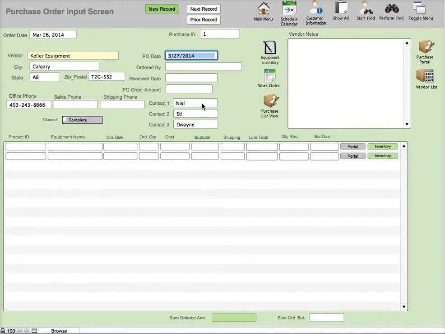The next thing you want to do is, if you have missing information, at the same time you can get the vendor to give you the sales phone and shipping phone. Now, what I would suggest you do is create an inventory item called shipping. And with shipping, it'll be just for the purchase order itself. And if there's a cost for the entire quantity of items, then you would put it in the shipping field for the cost of the shipping.